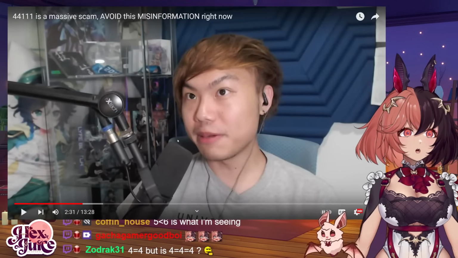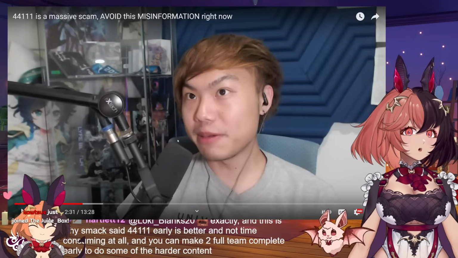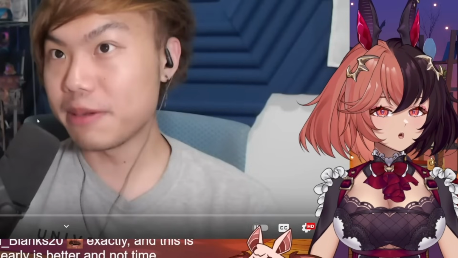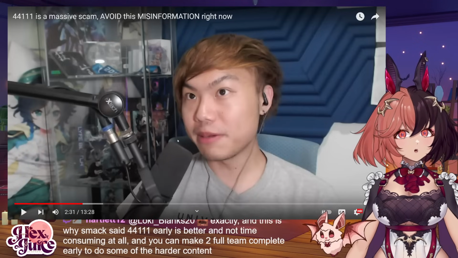And what Gacha Smack said was that this was about efficiency for earlier game players and free-to-play players. No one is arguing that 4-3-3-1-1 is not the better overall damage build. It is. It is the better damage build.